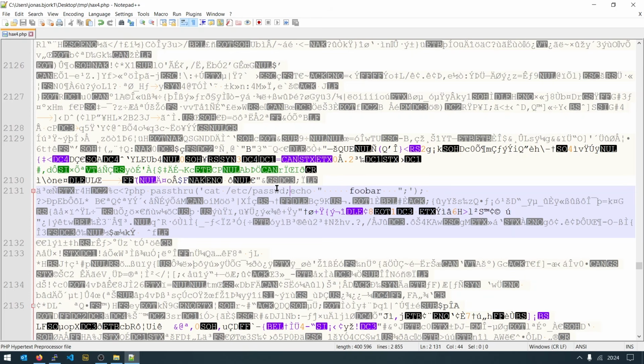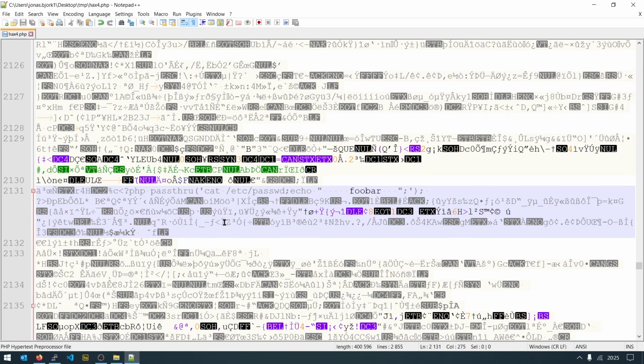By the way, on newer machines, the last 20 years or so, this file no longer contains any passwords. Instead, there is a shadow file which contains the passwords, and that is not readable by regular users. But since this is an old machine, probably it will be in clear text visible in this file.